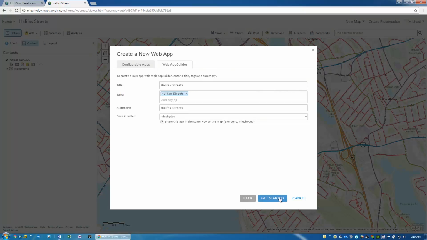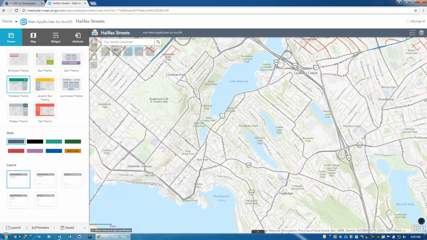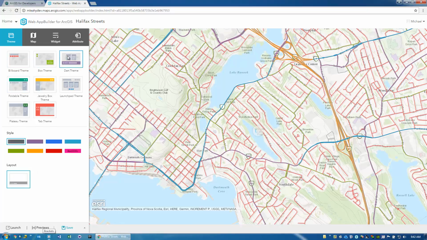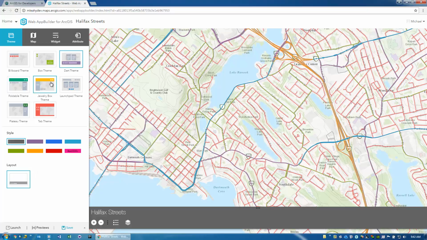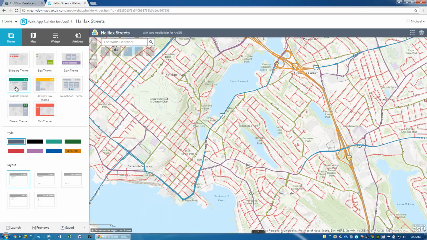I'll show you what happens when you get started with this. What this does behind the scenes is it creates a new instance of the Web AppBuilder application in your content and launches this builder where you can configure that application. So what you're presented with here are the themes that are available in the ArcGIS Online Web AppBuilder, and these can be chosen to define the general layout and look and feel of your application.